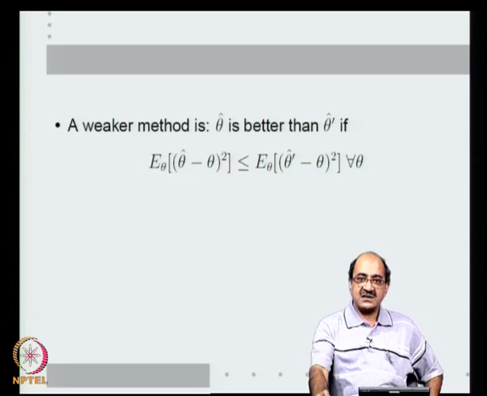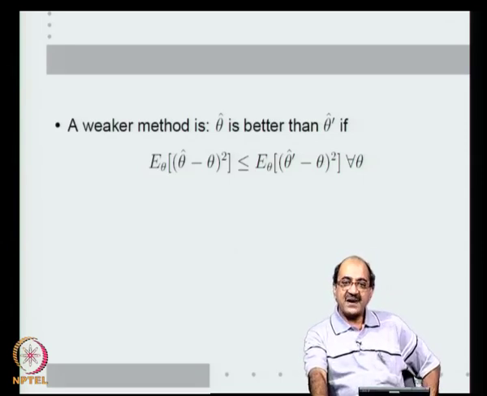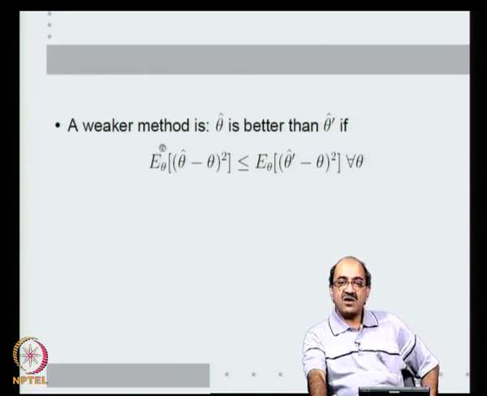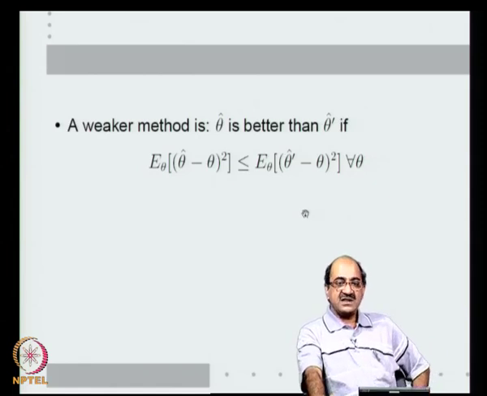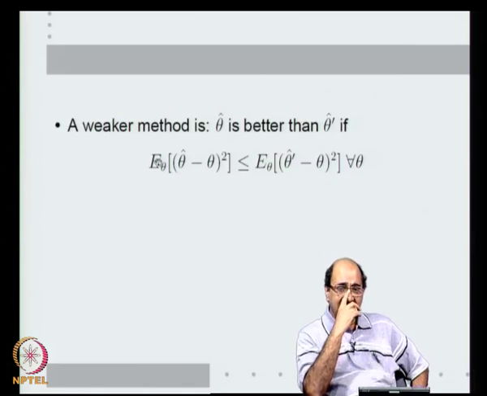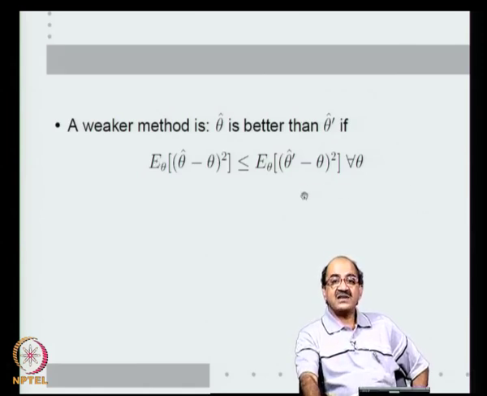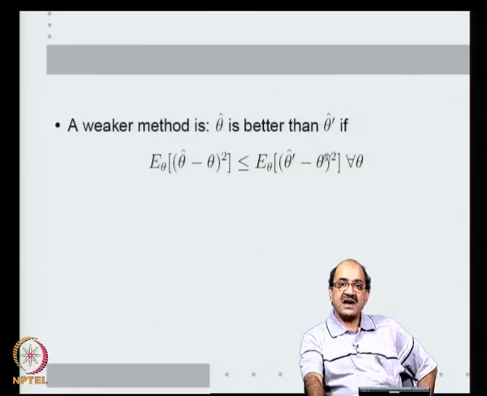So, instead of asking that the error should be better at all levels of accuracy, we will simply look at the expectation of the square of the error, which is the mean square error of theta hat. Theta hat minus theta is the error, and (theta hat minus theta) whole square is the square of the error. If I take the expectation, it becomes the mean square error of theta hat. So, we will say theta hat is better than theta hat prime if the mean square error of theta hat is less than the mean square error of theta hat prime, right. This seems a reasonable thing to do because on the average the error in theta hat is smaller than the average error in theta hat prime, and hence I am willing to settle for theta hat rather than theta hat prime. Okay.